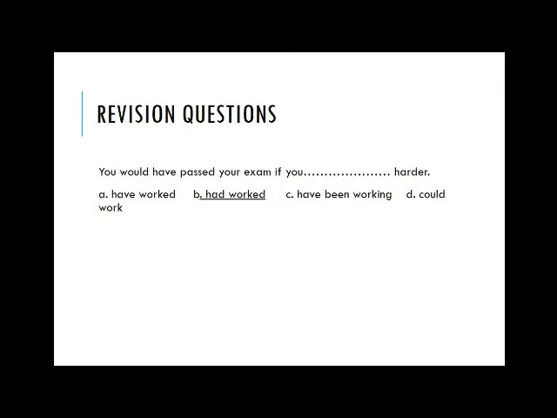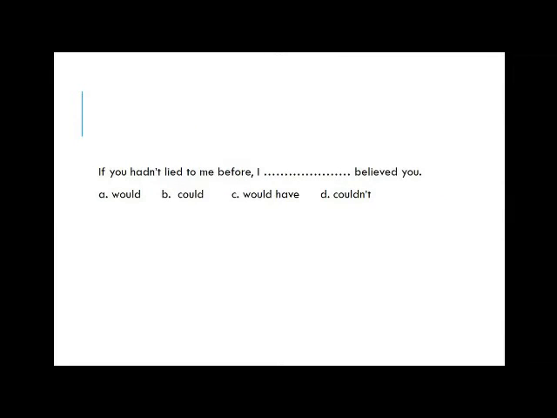So with this structure, you are going to complete it following the complete structure of the conditional type 3, and that is going to be completed in the past perfect. Remember, in conditional type 3, we said you have the past perfect and the present perfect with a modal auxiliary verb. So here you're going to take option B, which is had worked, that is the past perfect, because already in the first clause you have the present perfect, which is would have passed. Then you complete it with the past perfect. You had worked harder.